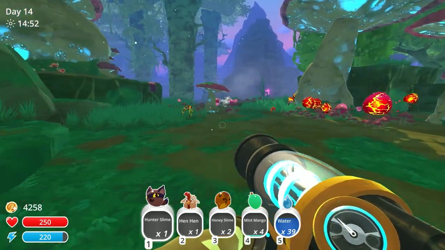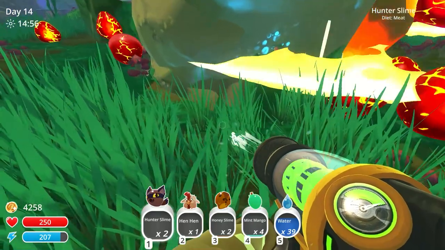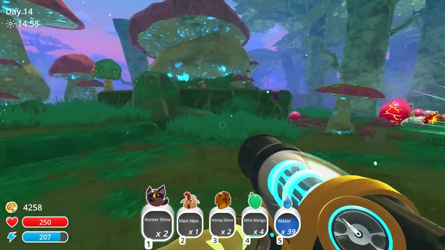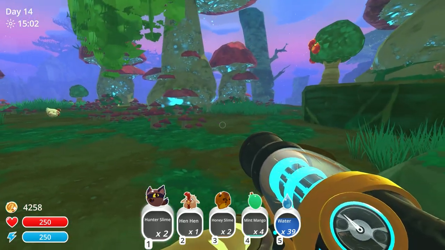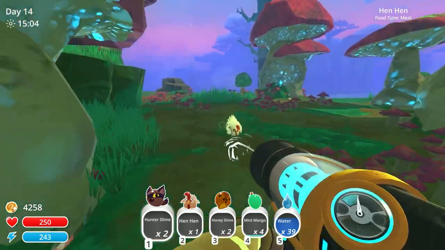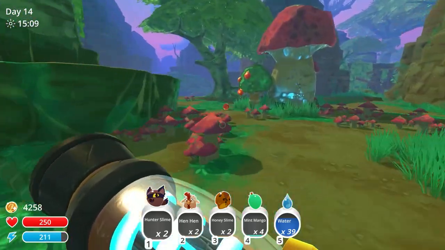Looks like a nice little amazing area here. I don't see any more. Oh, I see you, Hunter. He said they're invisible. They're hard to see. I probably already walked by 100 of them. All right, there's a hen. Grab that guy. Just keep your eyes peeled, peeps.